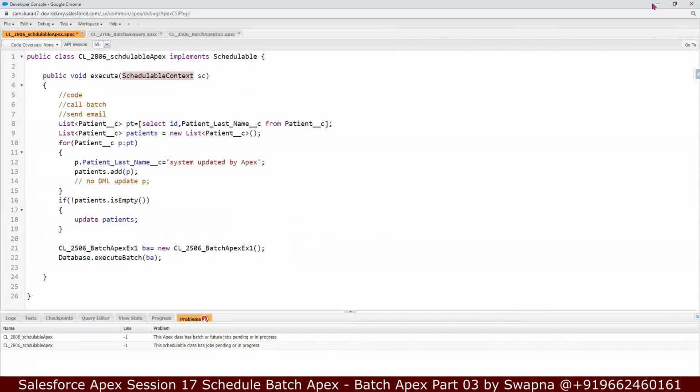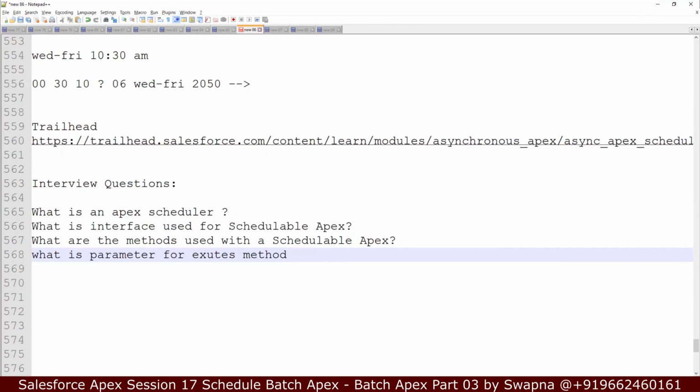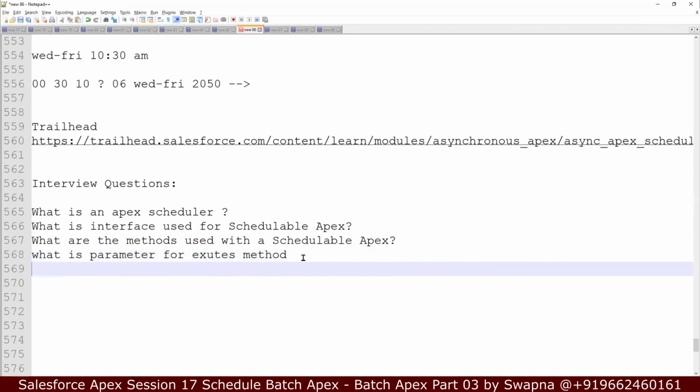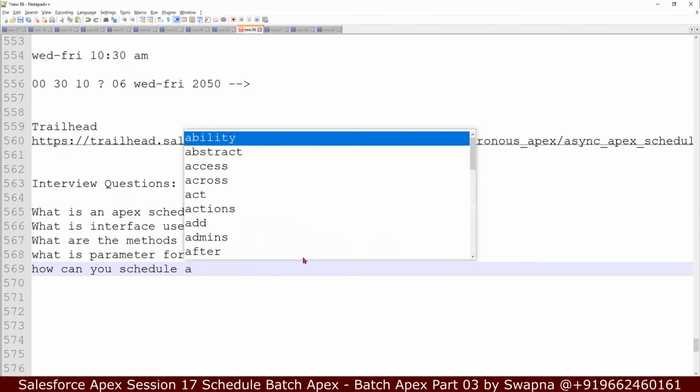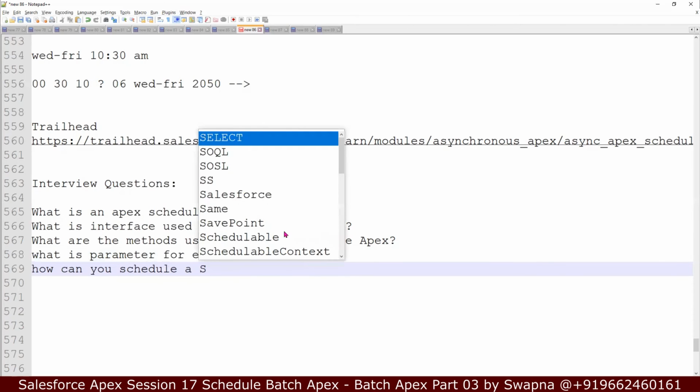SchedulableContext is the parameter. And next, how can you schedule a schedulable Apex class?